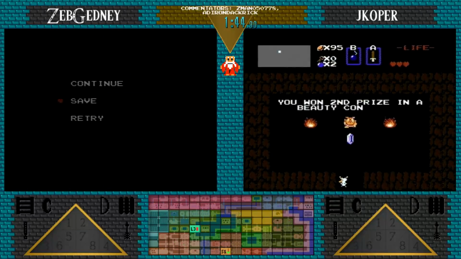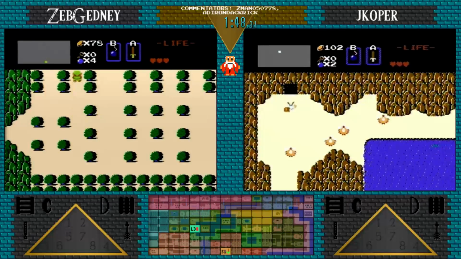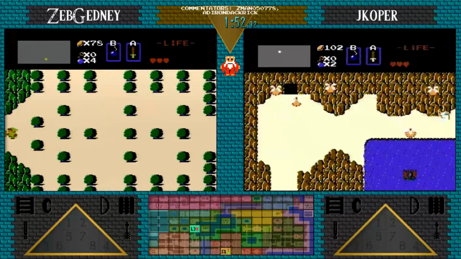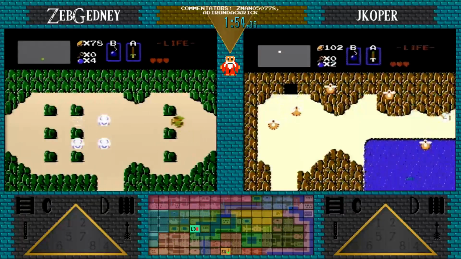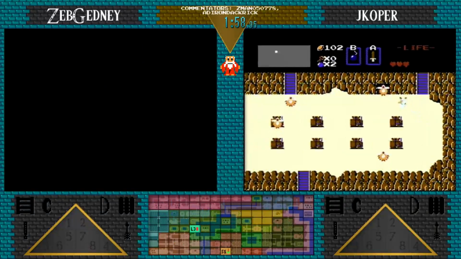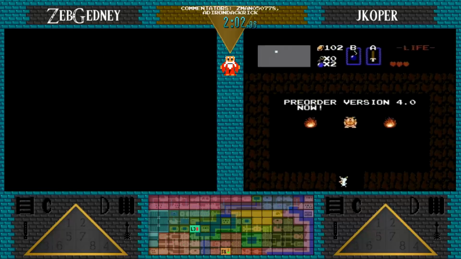That's kind of countered by the fact that we have such a nice mid secret. Yeah, it absolutely is. And especially given the number of large and medium secrets. We haven't seen the small one yet, but I don't think rupees are going to be much of a problem. It was 7. We just saw it on jkoper's end. Missed that. Okay. And we find level 5 on ZebGedney's end.